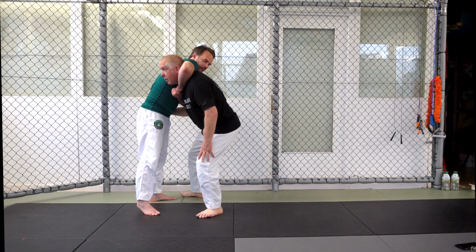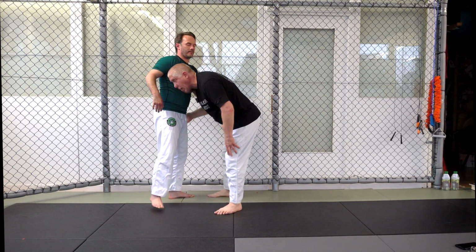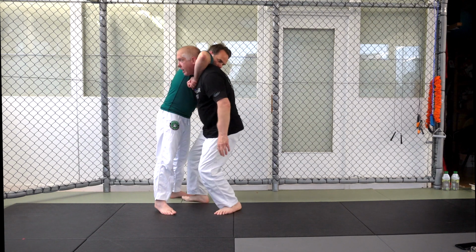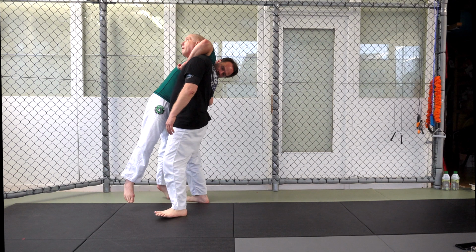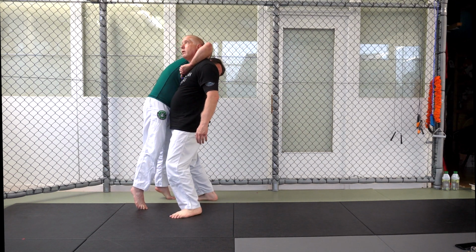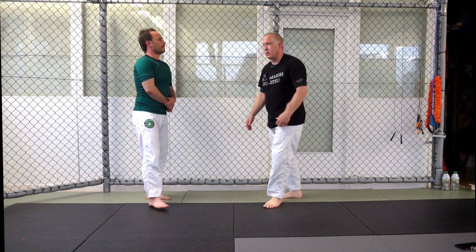Now, he may be able to exert force and start pushing my head down. So as soon as I get caught here, look at my hips. Now, I drive my hips all the way in and I'm looking up. Now try to choke me. This is why so many people, I talked about this in the guillotine code.